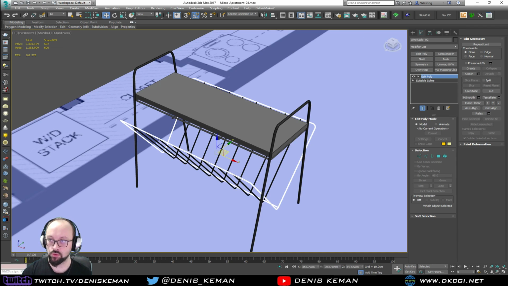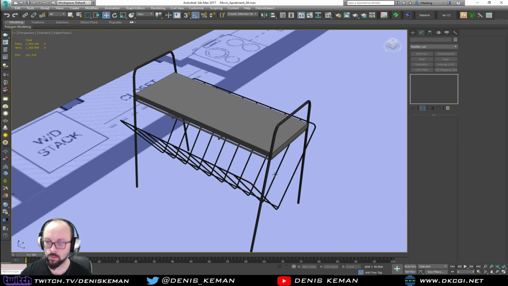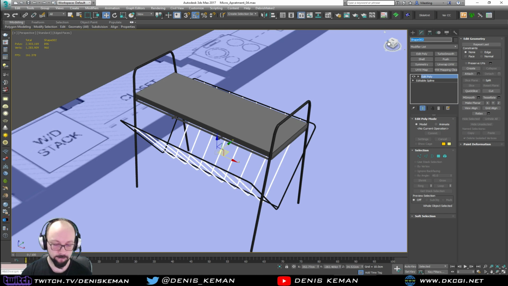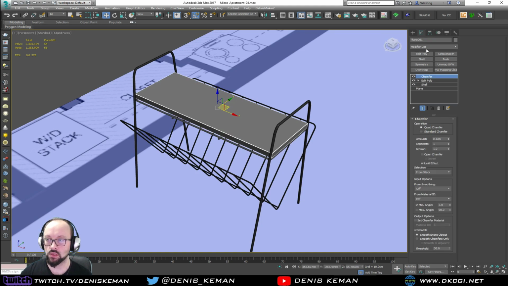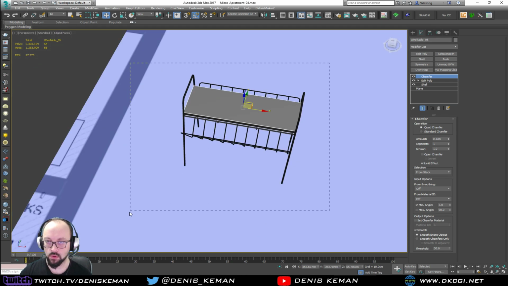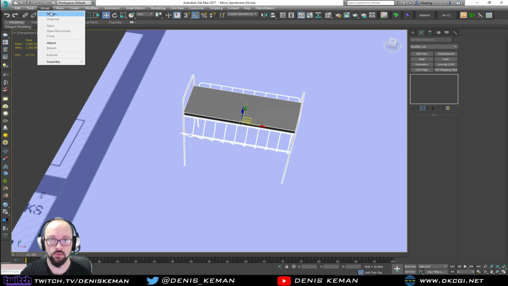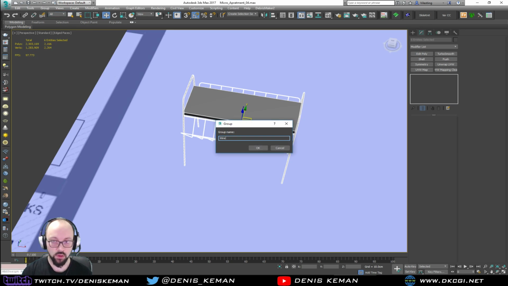Wire table 02. 03 and 04. And actually the top one is 05. Group. Wire table.